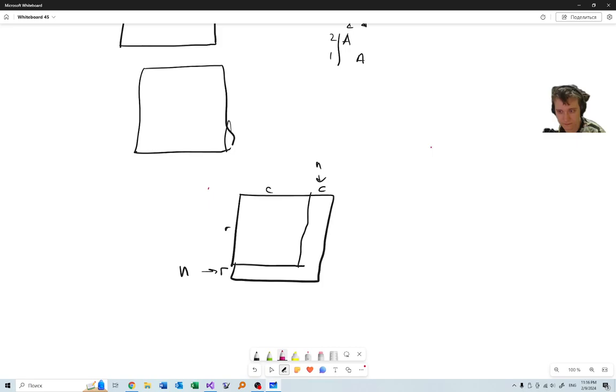Let's think about it. So, can I simply put A here? If I put A here, then I need to put another A anyway here. Yeah, so it goes into this A, it teleports here, and it's happy. Similarly, I can simply put it here. I can put it into R's row and into C column.